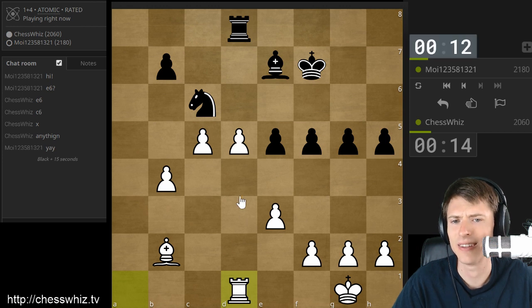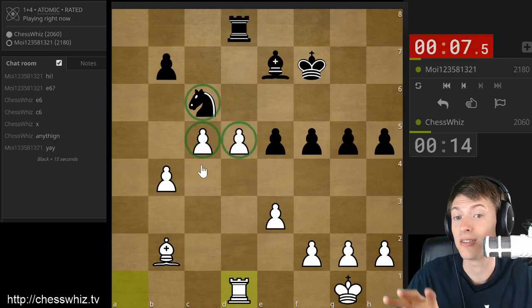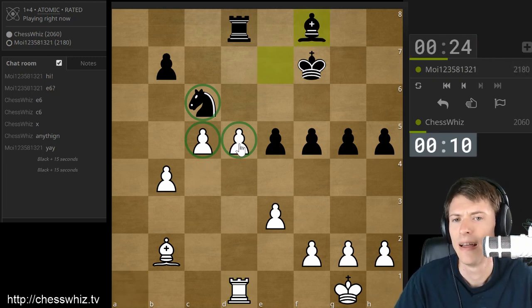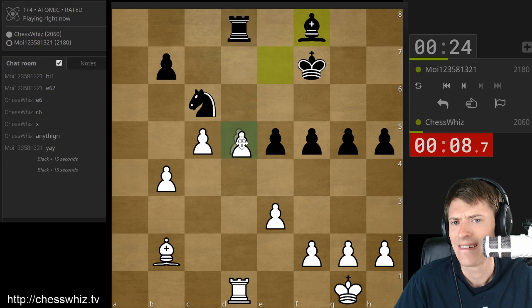Yeah, I think I like this. I've got two pawns against the knight. We're still looking at this here. All the other pieces are perfectly balanced in terms of power. Let's give him some more time. Maybe he'll give me time. Take the knight now.